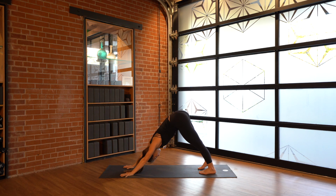Take a deep breath in and out. And do your best to make your breath nice and even. In and out through the nose. If that's too overwhelming, take the exhales out of your mouth.